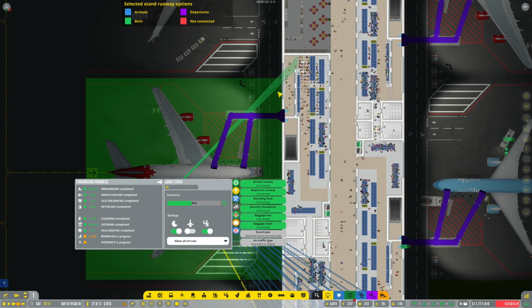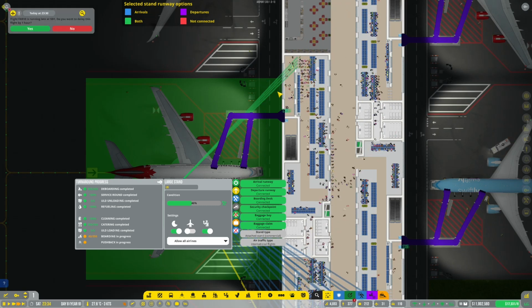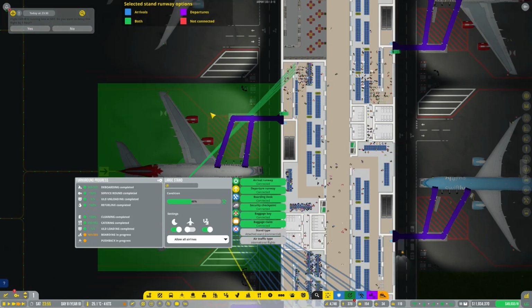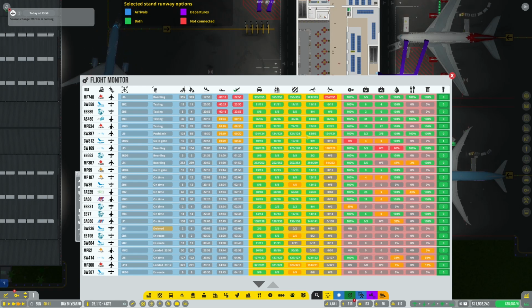So it's just because the other turnaround services weren't good enough, so it didn't board in the end. Was it waiting on fueling or cleaning? Oh, it might have been waiting on cleaning. No, don't wait. So this guy at LI6 is late by about an hour, and it happens.